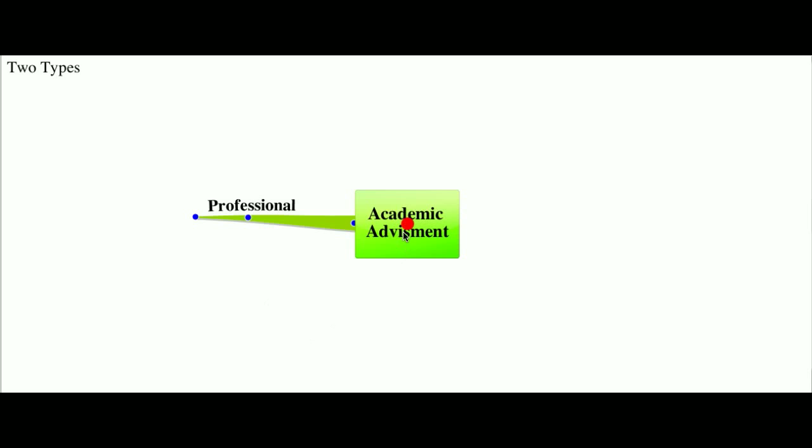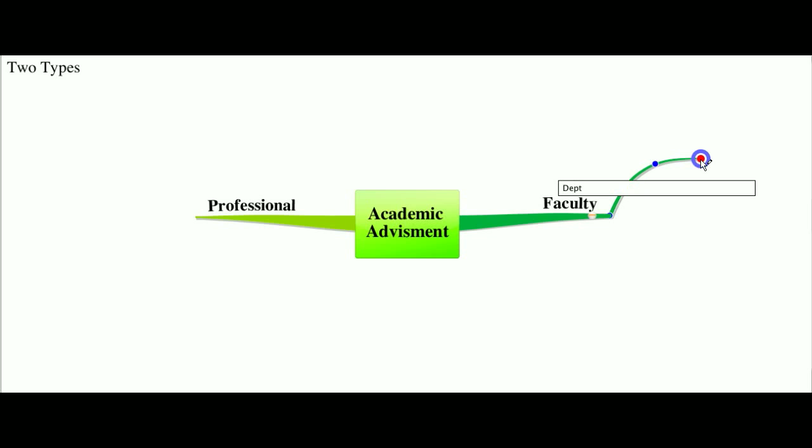The other is institutions that have faculty advisement. And faculty is just professors. It's another name for professors. So the model here that the university has taken is, let's take economics for example. They break the economics department, let's make it easy and say they have 10 professors for however many students, but within those 10 professors, they split up all the students who are majoring in economics. So each professor will get assigned their students, and they'll help those students.